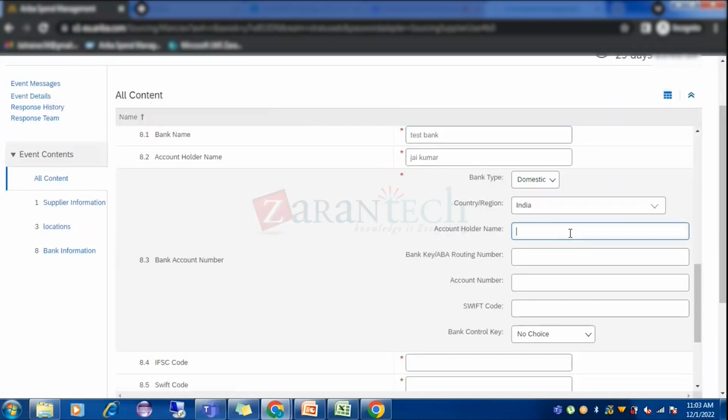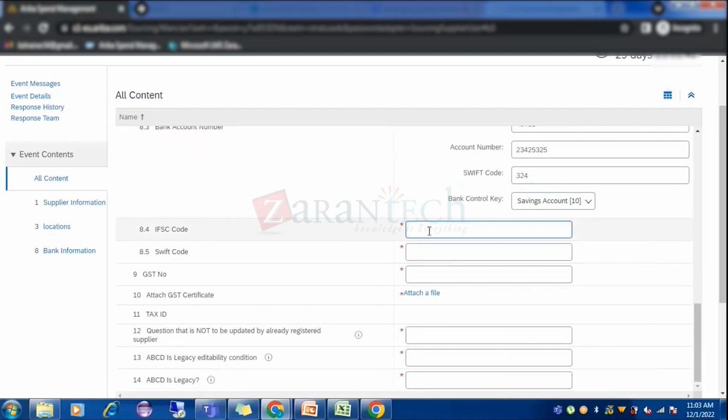Account holder name Jacuma. Bank key is something, account number is something, Swift code is something. Saving account, IFSC code, Swift code, GST number. I'm just putting all these random things in here and attaching the same file again.